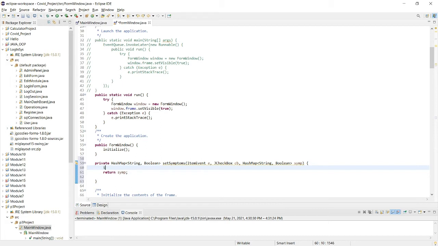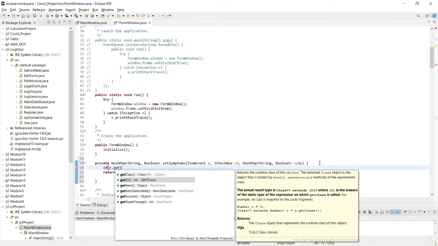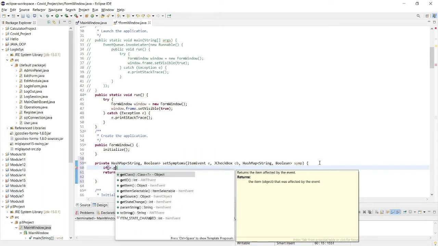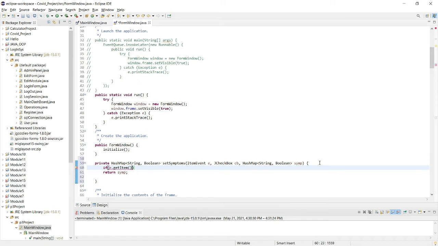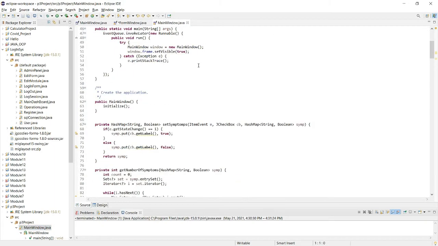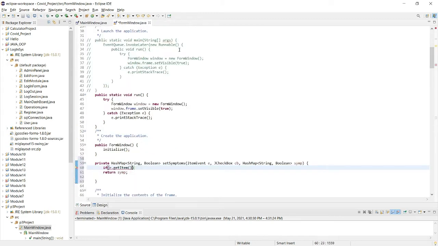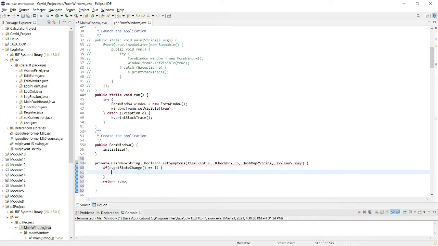So if e.getStateChange equals 1, that means true.